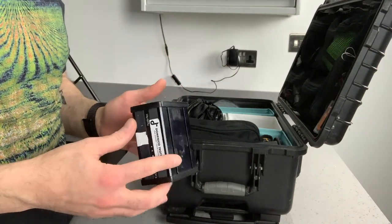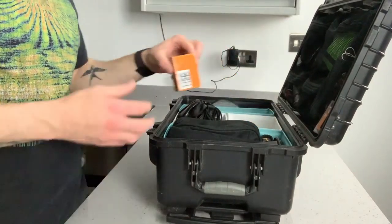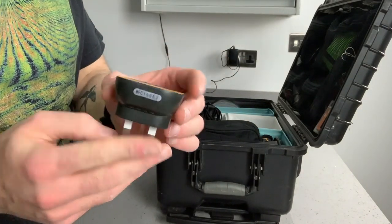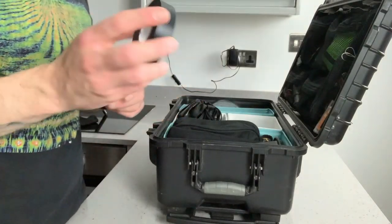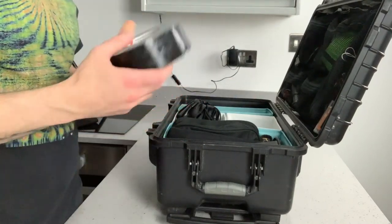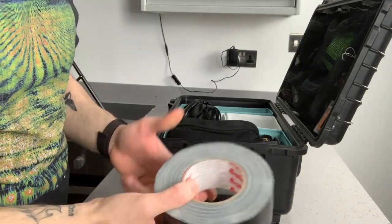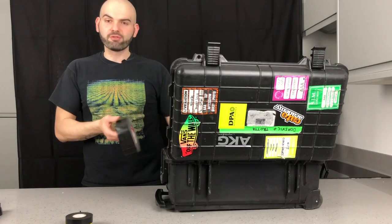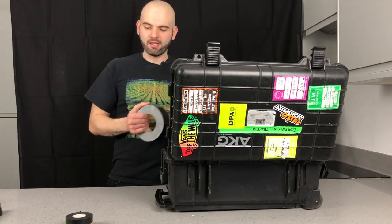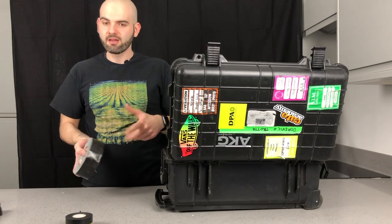I use these most of the time when we need to do some broadcast stuff. I've got spare batteries, always, AA, and a power tester, something that can be useful to test the power. Tape. Normal black tape, I've got yellow tape. I always carry a black gaffer just in case, but most of the time I find that one on site. But I carry it with me because I use this bag also when I do my tour stuff. So I just add a few things in, like a different color of gaffer tape, like green or yellow, if I need to mark something on the floor.